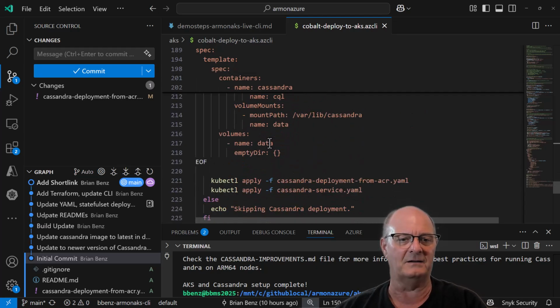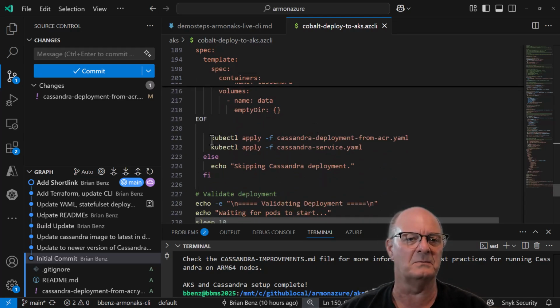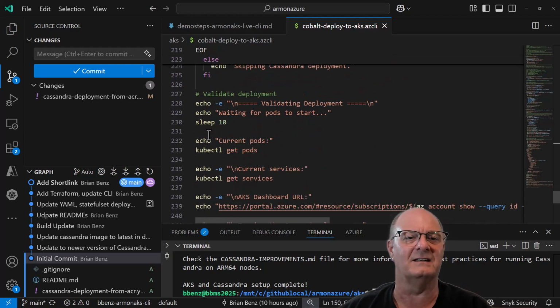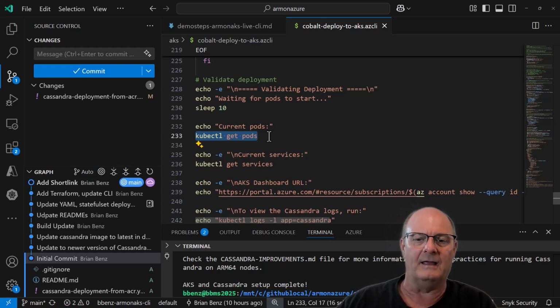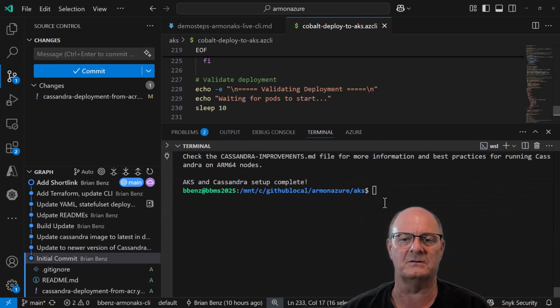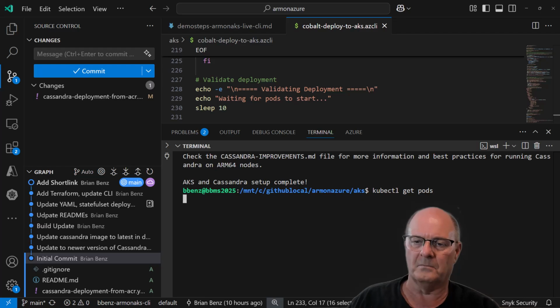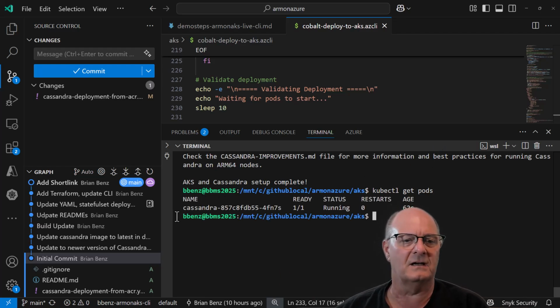This creates a new file, and then it does a kubectl apply file, and it deploys that out to your AKS cluster. And that's it. Then it validates the deployment, and you can do kubectl get pods, and you should see Cassandra running. Yep, there it is. Cassandra, 1 of 1, running, ready to go in the nodes, and that's basically it.